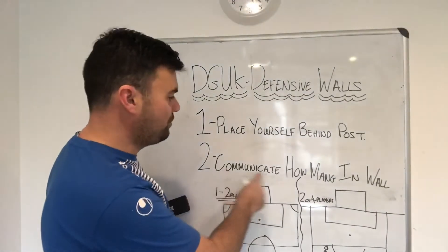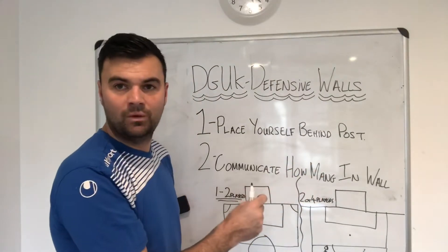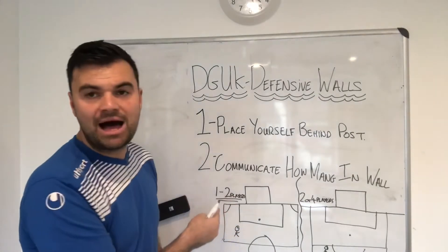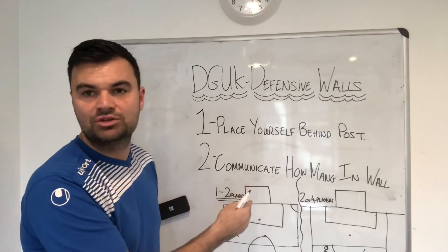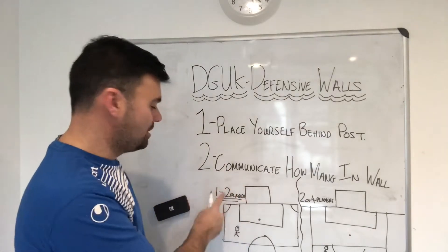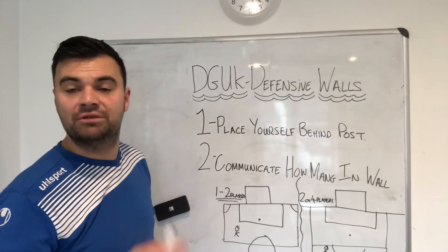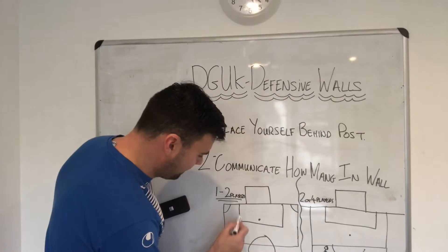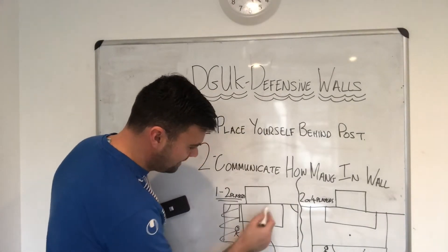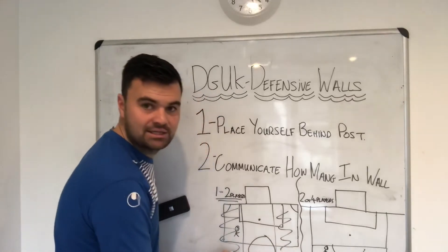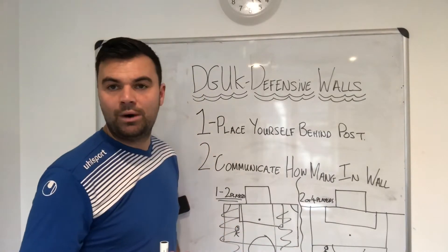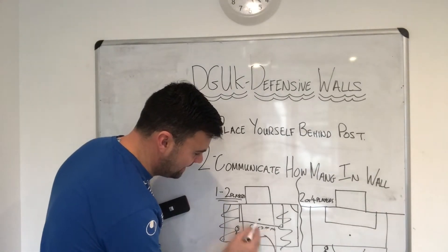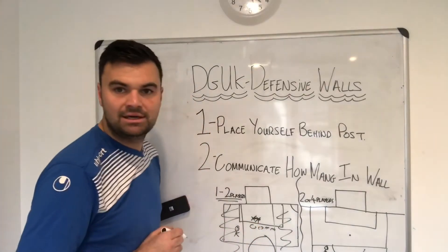Step two: communicate first of all how many players you want in the wall. If you're playing in an underage group — meaning under nines through to under 13s — you're working in smaller goals. My recommendation would be either one or two players in the wall. You'd put one in the wall if the ball is placed in a wide area. If the free kick is more central, you're going to look at putting two players in the wall.